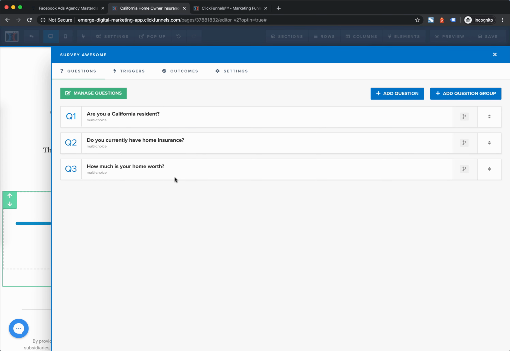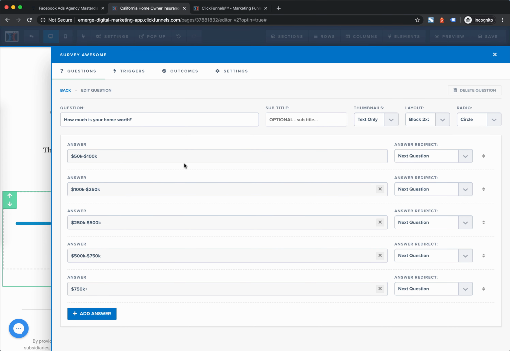Click on back. How much is your home worth? So we know that they're buying a house. It doesn't matter here. This is just getting them to fill it out and move through it and get to that point where they qualify. And you're still getting this information, so it's good information to have. But the goal here is not to spend too much time trying to drill them down and ask for personal information. The goal here is quick, easy questions to move them through, right?